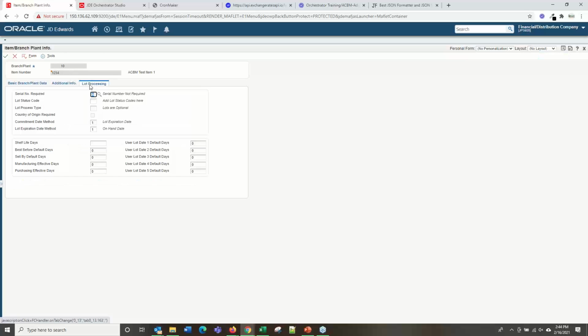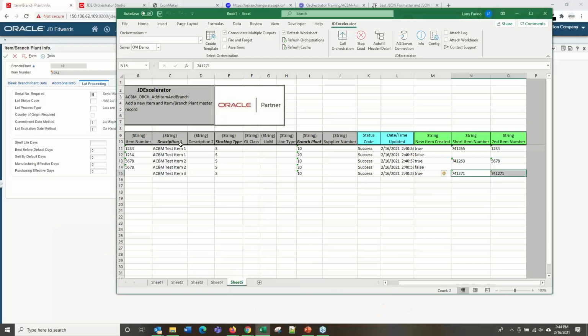info is created. And if we needed any of this information to be available for us in Excel, we simply add it to our form request and orchestration. Well, it'll automatically be added to your Excel template once you add it to the orchestration, but you could very easily start adding it to your data that you want to use to call the orchestration.